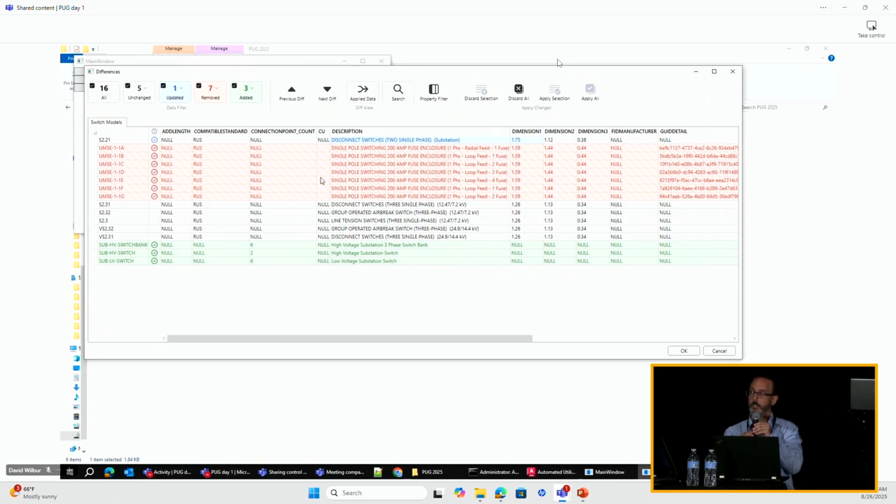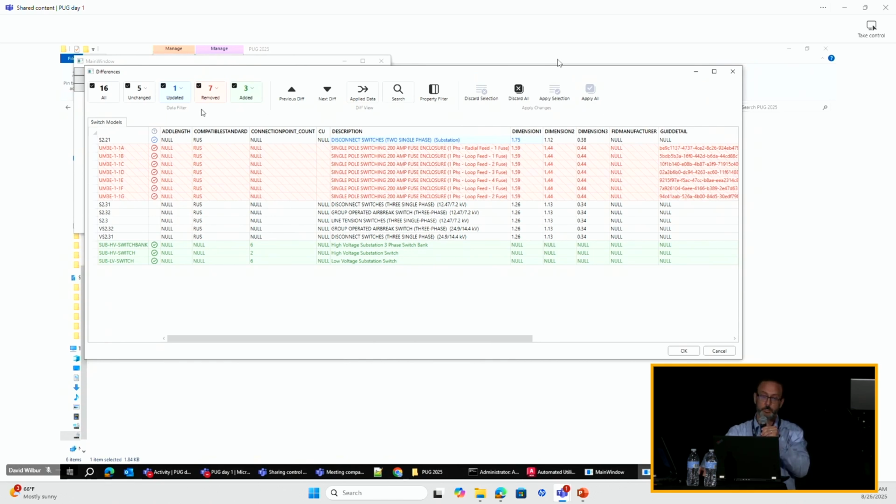So imagine a scenario where you're performing a configuration update, or you're importing or merging changes from another drawing. Perhaps you handed a drawing or a template off to someone and they made changes to the models. In this scenario, you'd be pulling that back in and saying, hey, they've updated the set of switch models. I want to integrate that in. Maybe I want to take some of the changes, but maybe other changes have been made, and you want to review and make sure that those changes aren't going to revert anything.